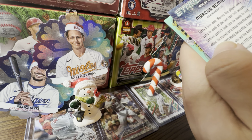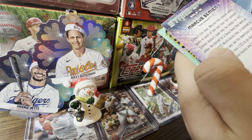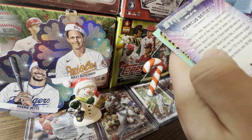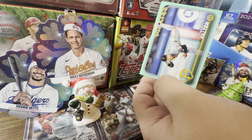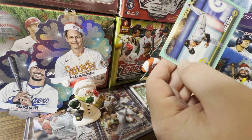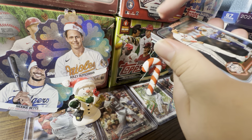Marcus Semien. And then let's see, we'll look at the teal first, because obviously the teal or the aqua will be revealed as soon as I pull this card away. So it is a Pirate, and it's not Skenes. It is Bailey Falter. I had no idea Bailey Falter was even in this product. Decent pitcher. Not the Pirate, obviously, that you would want in this product. But either way, a cool card nonetheless. For my Pirates PC, he is most likely going to be back on our team next year as the fifth man in the rotation, I assume. So, not a bad card there to have, I guess. Might even get it autographed at Pirates Fest in January. Who knows?